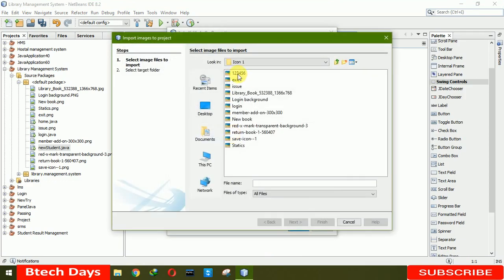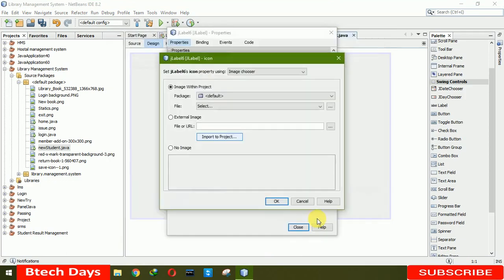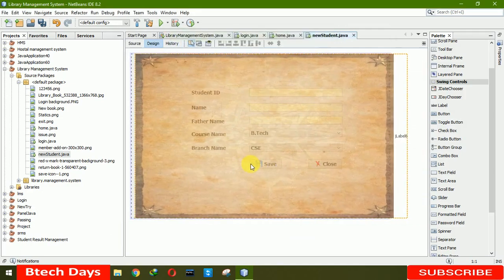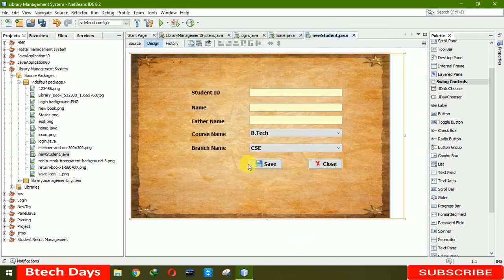That one is the background of this part. Click on OK, close, and just put this image and remove the label name from here. Now you can see that our front end has been completed.